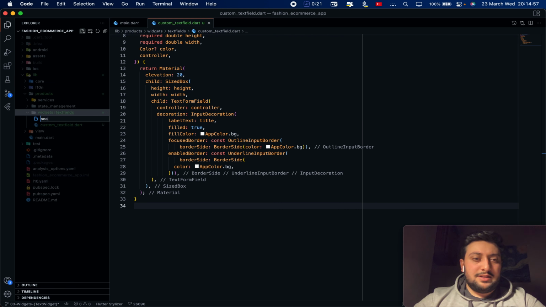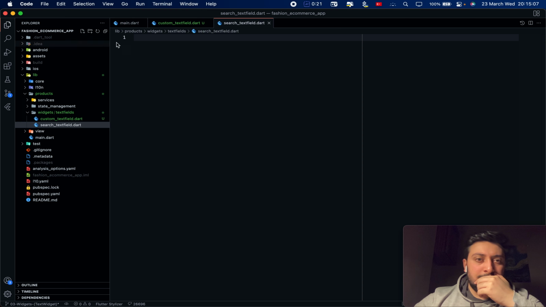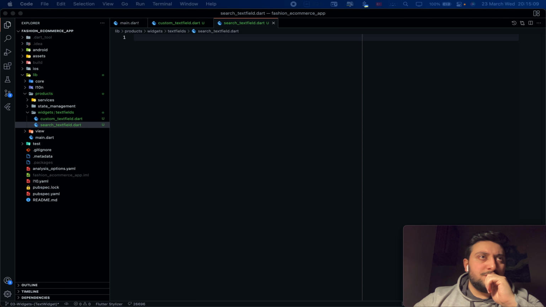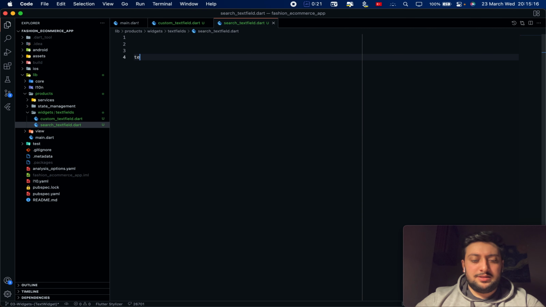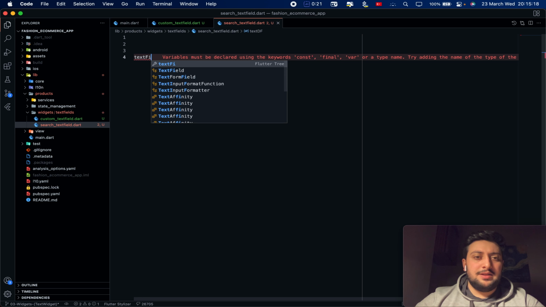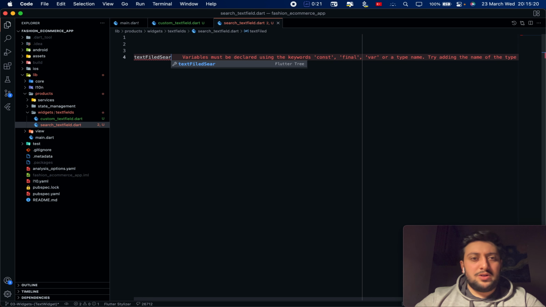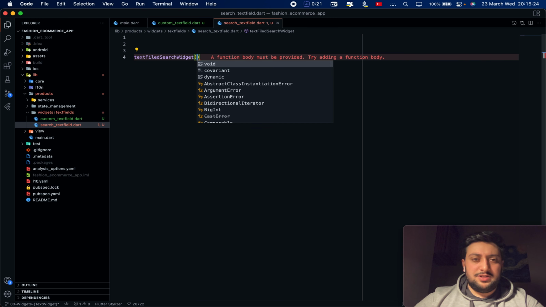I think I'll say search text field, and we can call that search widget there, search widget again.